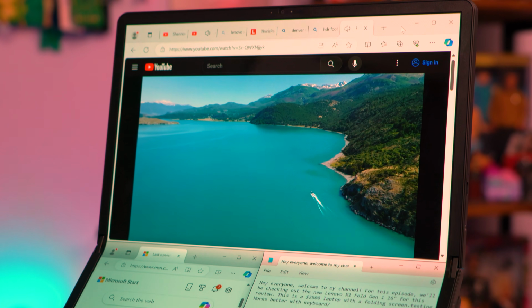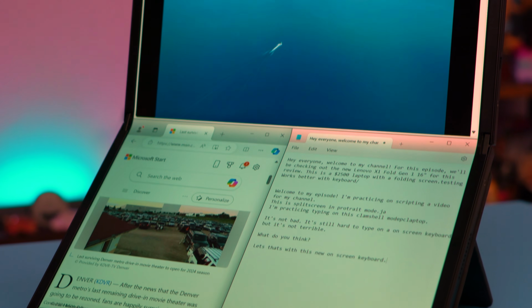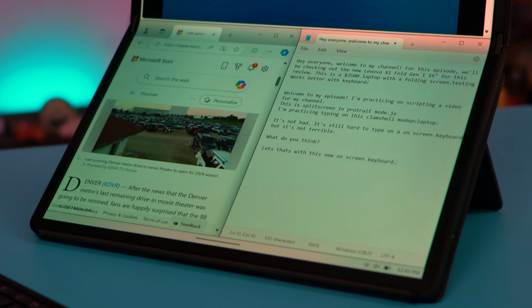Lenovo always impresses me with their innovative designs, and this year I've got a folding screen laptop to show you. Lenovo actually sent this over for testing, but they have no editorial control over the content of this review.